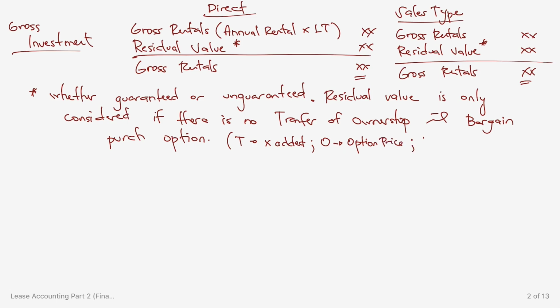Then lastly, kapag M or S naman nagfo-fall ang finance lease na to, see to it na dun pa lang natin i-add yung residual value whether guaranteed or unguaranteed. So yung naka-add dyan, nakadepende ba pa kung T, O, or MS tayo? Maliwanag ba? So para malaman mo ulit yung T, O, MS, nood ka doon sa part 1 ng ating video. Kahit yung starting point lang or yung first part lang, no?